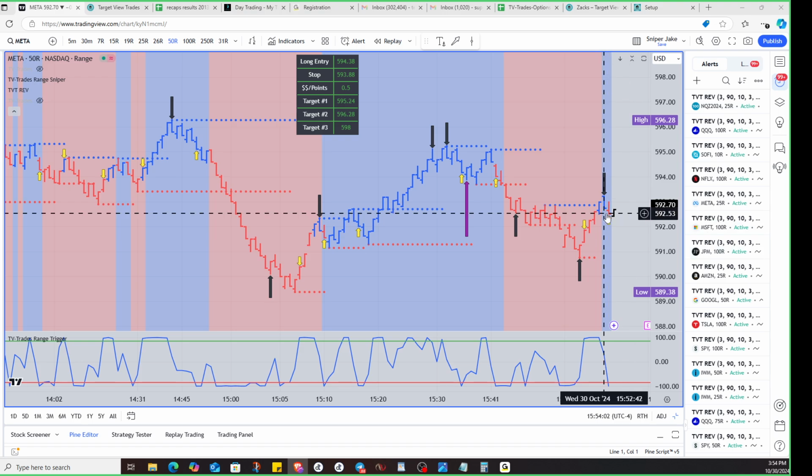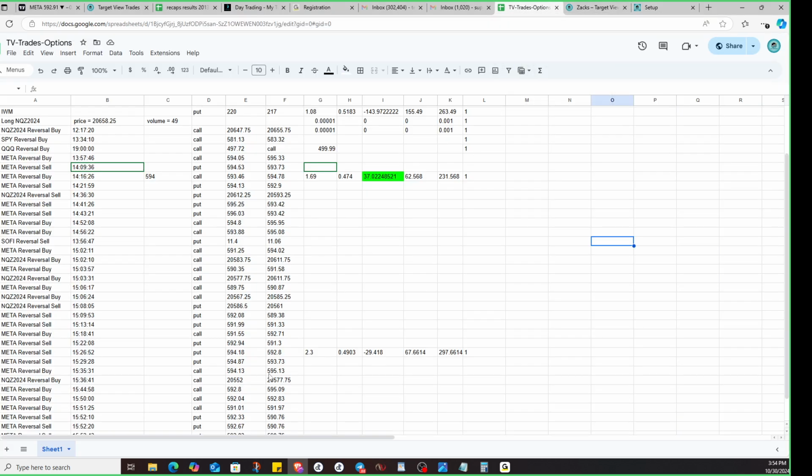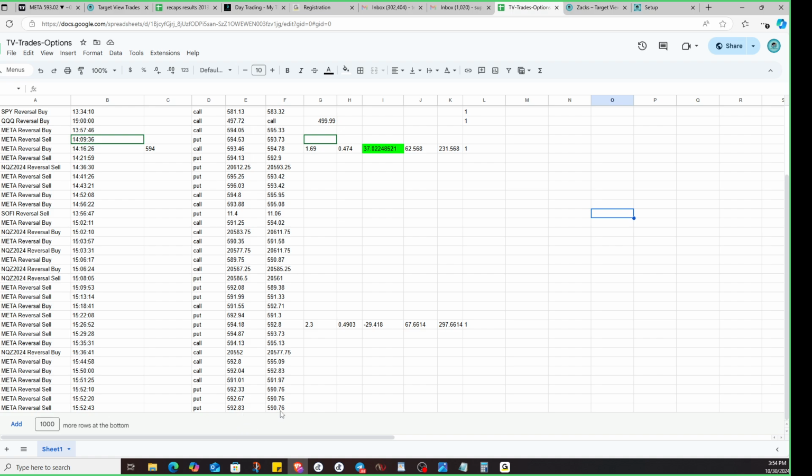Okay, so right now for Meta, M-E-T-A, Meta. Okay, and I want to go to the Greeks. Hang on. Here they are. This is suggesting a short, right? And what did it say? It's not on the table, but if we go in here, it'll have it on the table down here. All right, 592.83 down to 590.76.